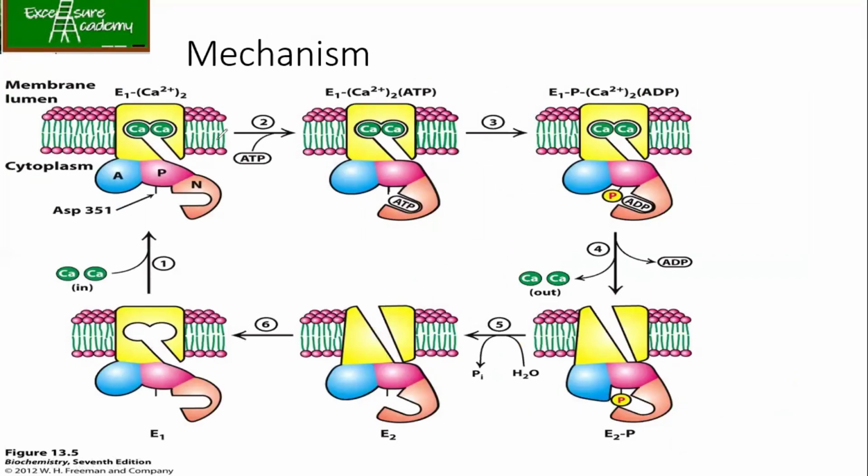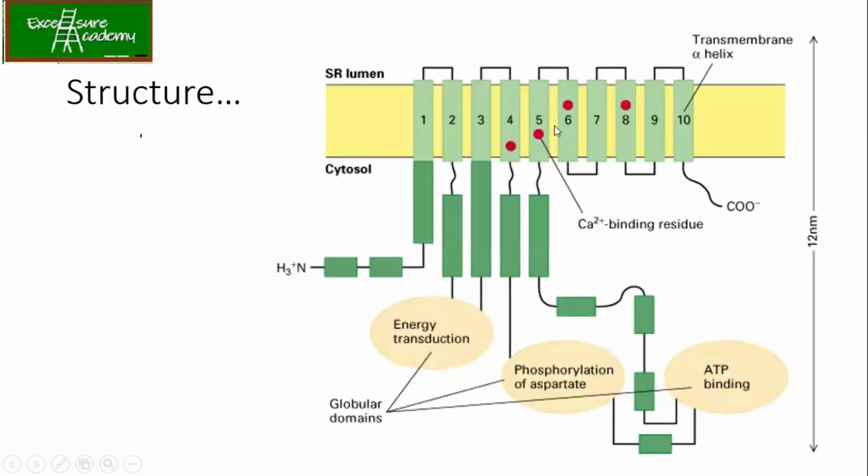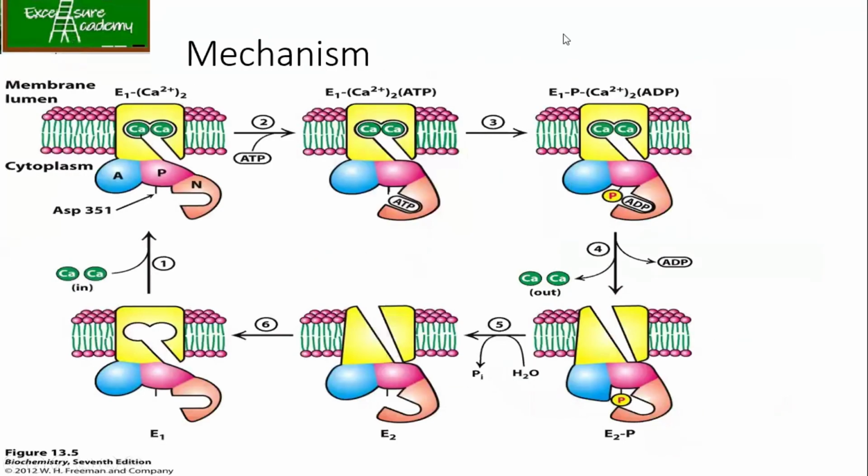Okay. So this is your first stage. What is the first thing? The calcium is there. The calcium comes and binds to your calcium 2 plus ATPase. E is like enzyme का जो हमने दे रखा है, ठीक है? तो वो आपको enzyme state बताएगा. So what is happening at a time? Two calcium ions are coming and binding to its calcium binding site. Just now we saw the calcium binding site. See? Here we have got the 4, 5, 6 and 8 together forms the calcium binding site. Now, calcium binding site is there. So what is the formula over here? Enzyme and 2 calcium binding sites are there.